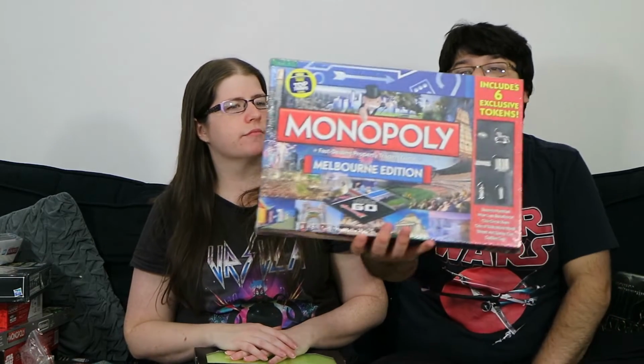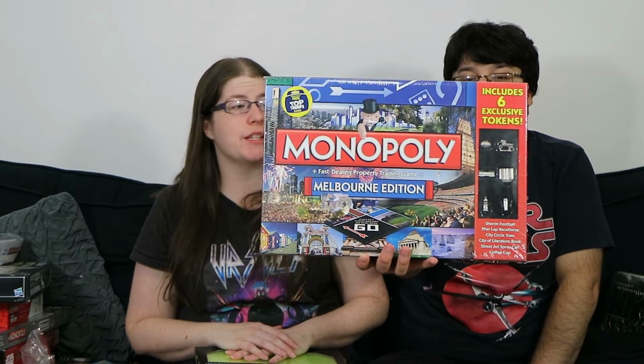Yes. Here we have the Melbourne Edition. This is where we live, so we thought it includes 6 exclusive tokens: football, horse racing, a tram, a library, like a book, a spray can because of that graffiti alley or whatever, and a cup of coffee. Graffiti alley, yeah. You know the one I'm talking about. All the people take their photos. Laneway art, I believe, is the name.